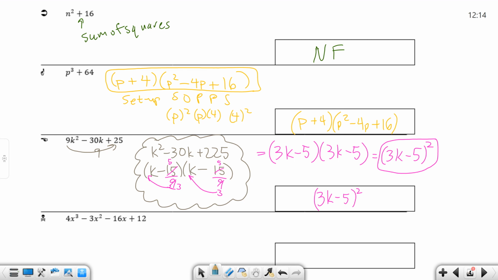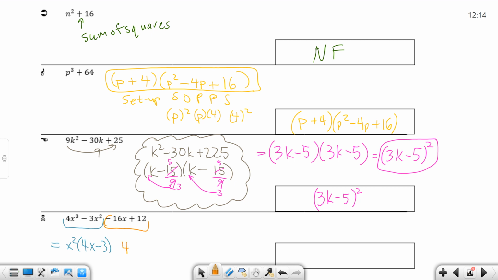And then we have another one with 4 terms here. 4 terms, no GCF on any of them, so on the whole 4 terms, this is going to be grouping again. Try grouping. The first 2 terms, what? X squared's in common, and we're left with 4x minus 3. Let's try the next 2 terms.